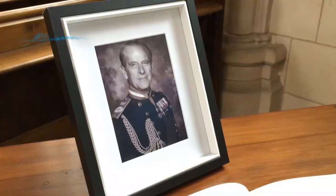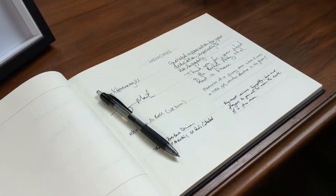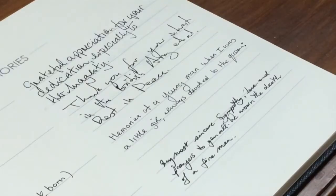A condolence book has been opened at Dunedin St Paul's Cathedral to mark the passing of His Royal Highness Prince Philip. The Duke of Edinburgh passed away at age 99 last week, and his death has sparked mourning around the globe. News of the Duke of Edinburgh's passing at 99 years of age spread across the globe rapidly at the weekend, with a condolence book being opened on Sunday at St Paul's Cathedral in Dunedin.